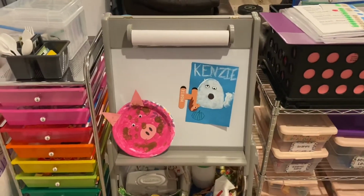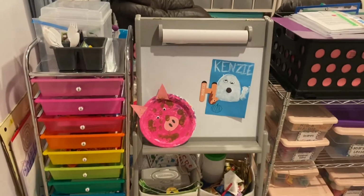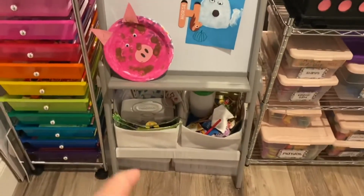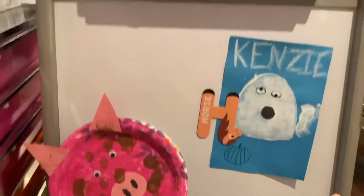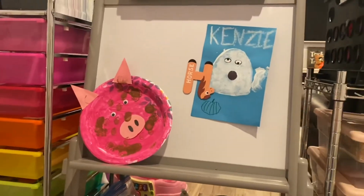Next, we have our easel. We love this easel. Kenzie's been using this easel since, I think, when she turned 1, we got it for her. It's magnetic. It's from KidCraft. It's really good quality. It did come with those little baskets down there as well. These canvas type baskets, really cool. Dry erase on this side. It came with easel paper. On the other side is a chalkboard. So I just kind of display whatever we're working on.